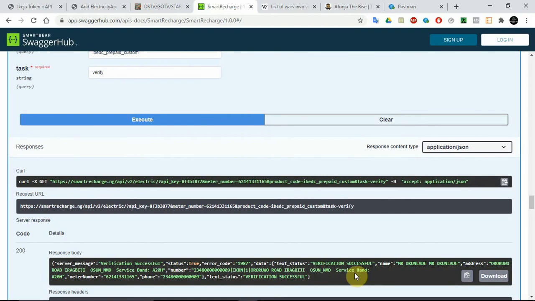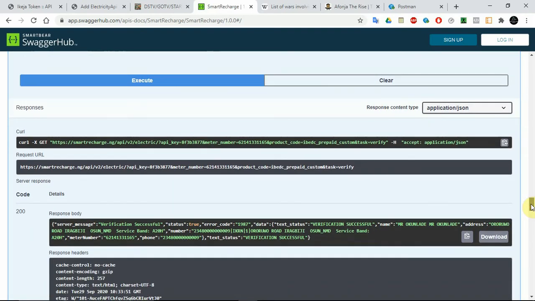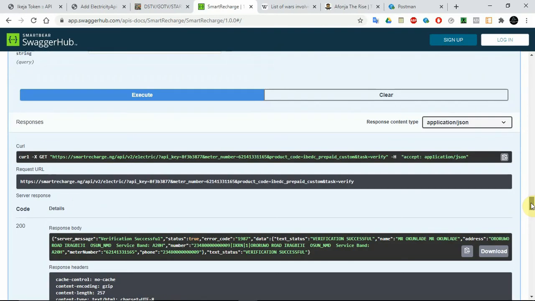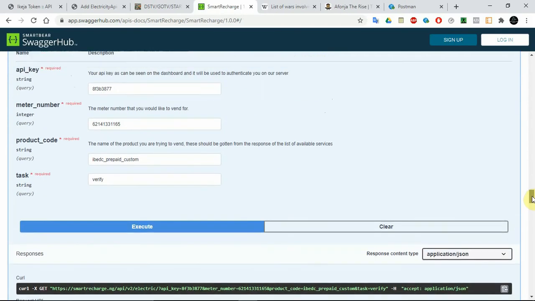Then it also gave us the meter number and the phone number that has been given before. So having done that, I would like to check some other thing also.